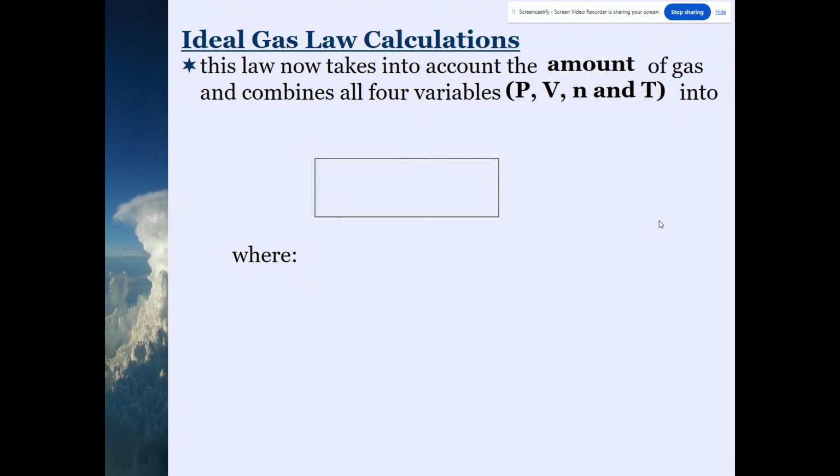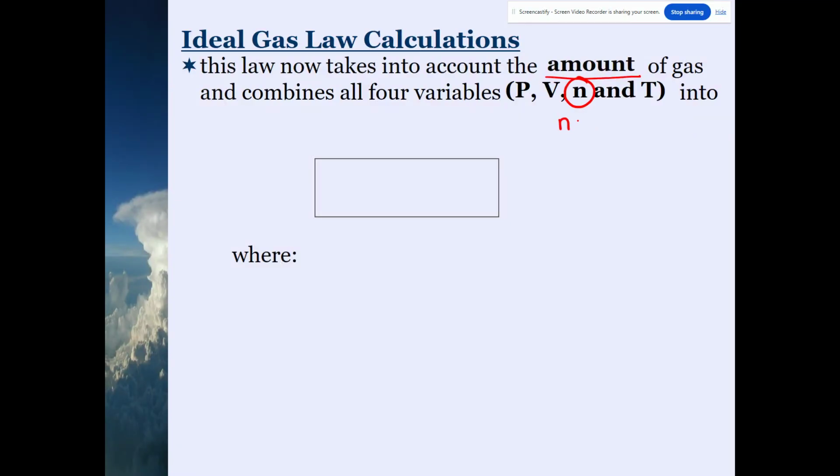Now, the ideal gas law is the only formula that we do in gases that deals with the amount of gas that we have. Remember, volume is not amount. Volume is the space the particles are moving around in, okay? And yes, the amount is going to affect the volume, right? The more moles of gas you have, the more volume it will want to take up, okay? But the amount is actually the moles. That's the standard measure of amount of something in chemistry.